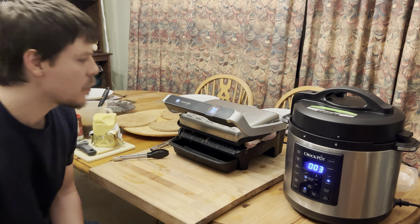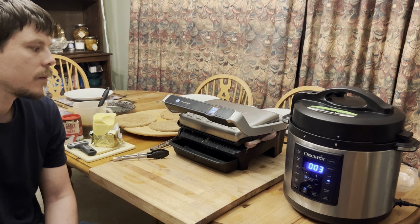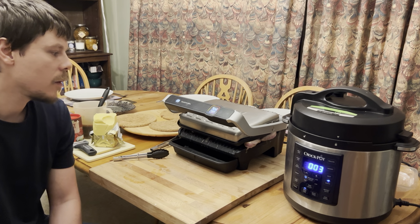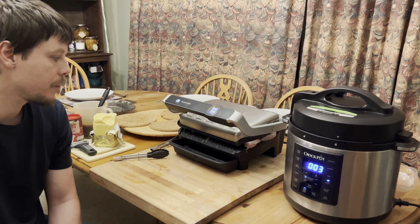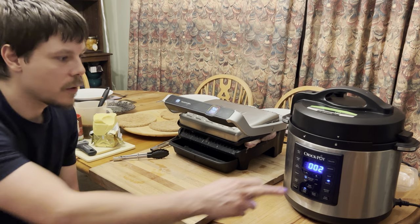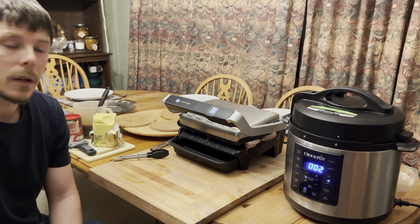That's saying 3 minutes 20 till well done. I may or may not take it to the full 3 minutes. I'll have to just lift the lid and see. That's gone through to 2 minutes now. So it looks like everything will line up really well.